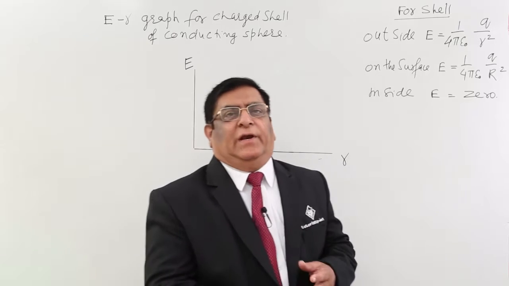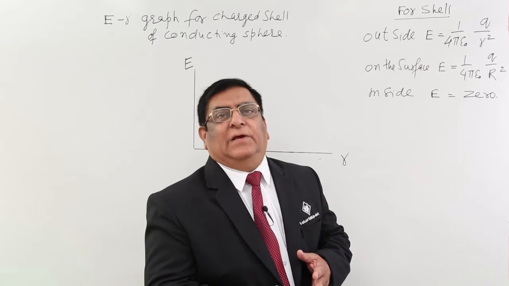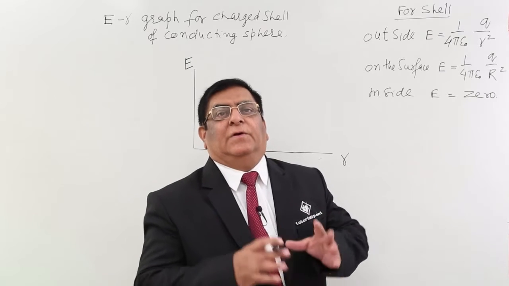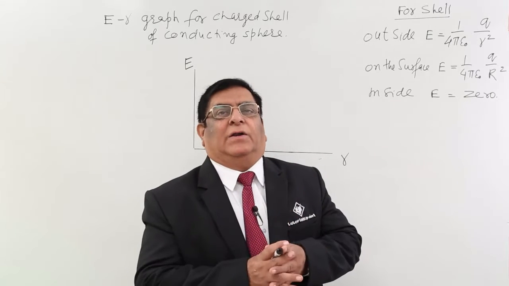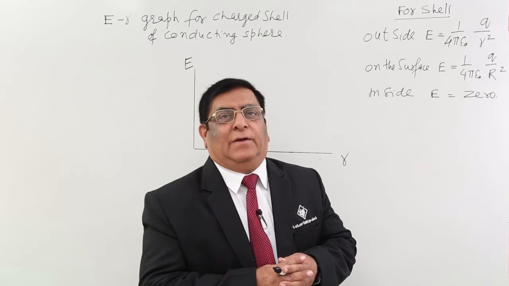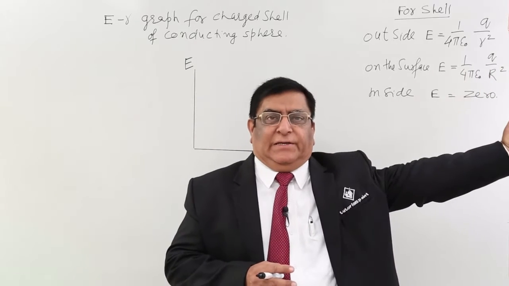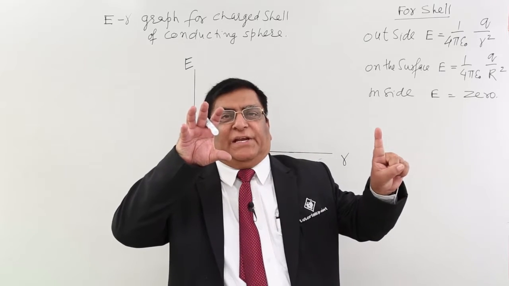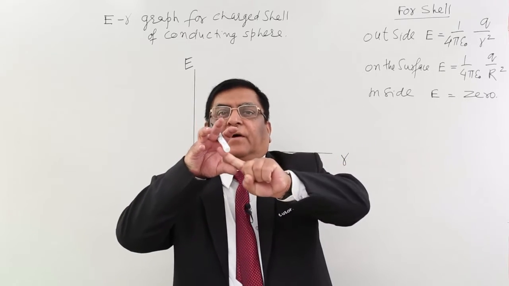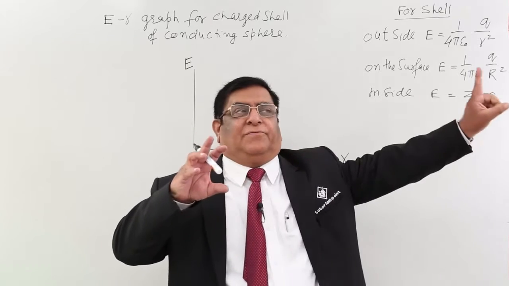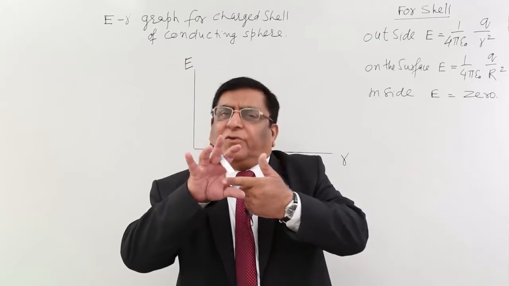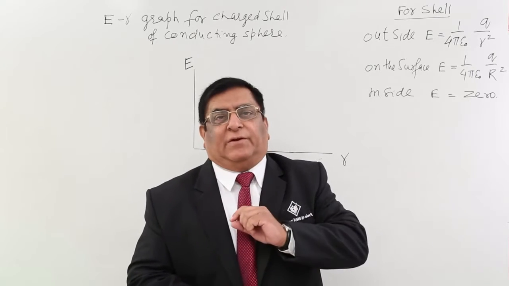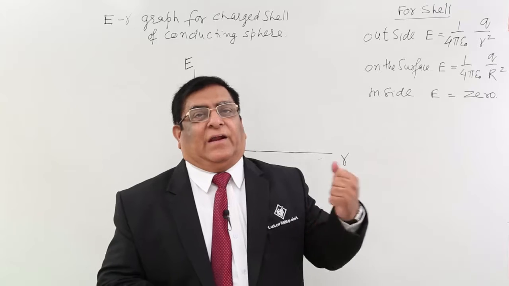We are going to study the relation between the electric field E and the distance in case of a spherical shell, or that is a metallic sphere. When we are coming from infinity towards the center of the sphere, the electric field keeps on changing up to the center. So we will travel from infinity to center or center to infinity. How the electric field changes can be represented very beautifully in a graph.